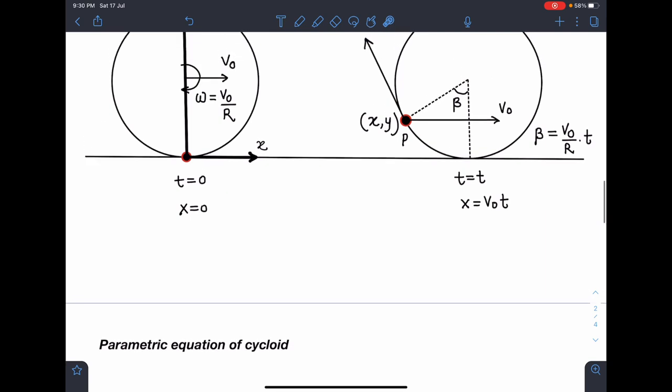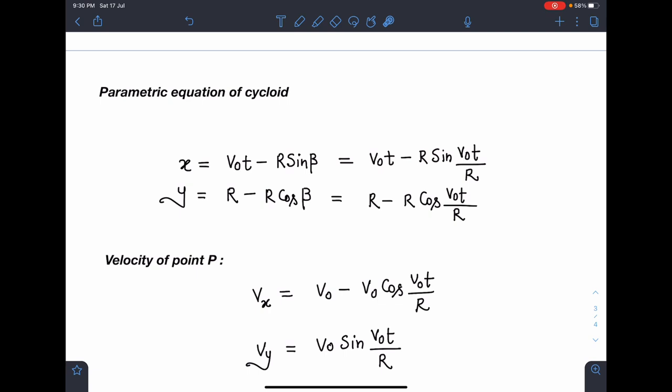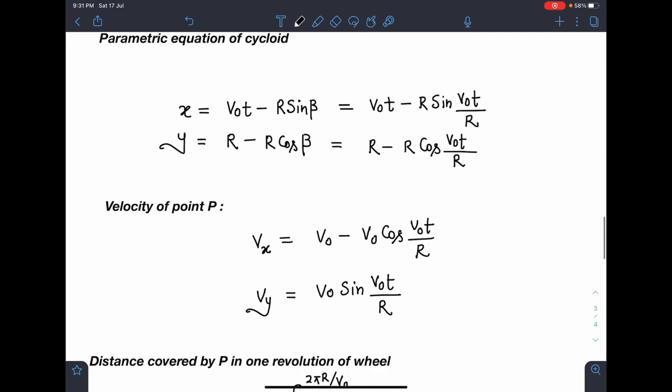If you check these equations carefully, if you look at these x and y equations carefully, if I adjust these equations slightly and square and add them, you will be getting (x - v₀t)² + (y - r)² and that is equal to r².